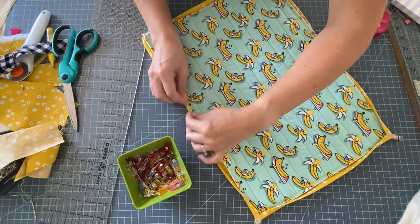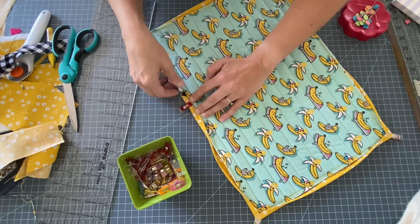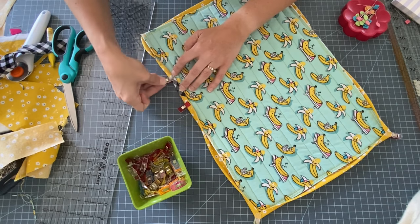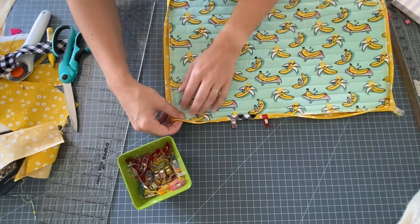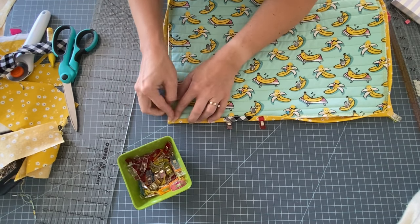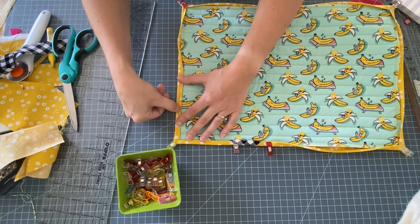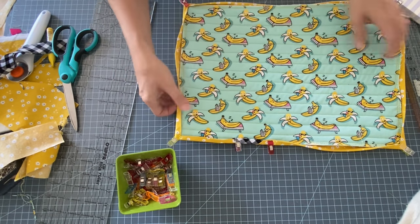I'm also gonna clip this joined part, make sure that turns out nicely because it's a little bulkier right there. I think the tiny bit of black and white is pretty cute. Okay, so now I'm just gonna go edge stitch this right along this edge so it'll look really nice from the front.